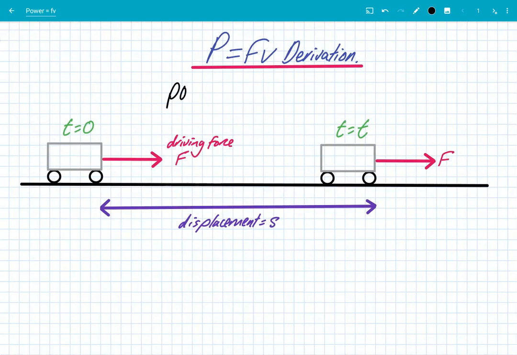So what does this equation mean? Power is simply equal to the force multiplied by the velocity of an object such as a car. So F represents the driving force, V the velocity, and P the power of that car.